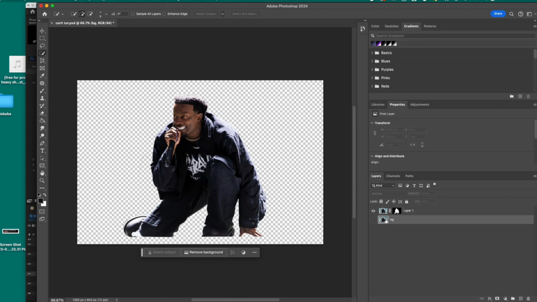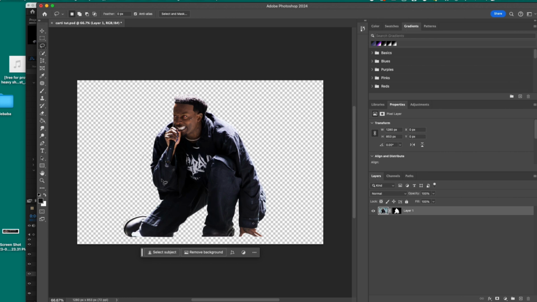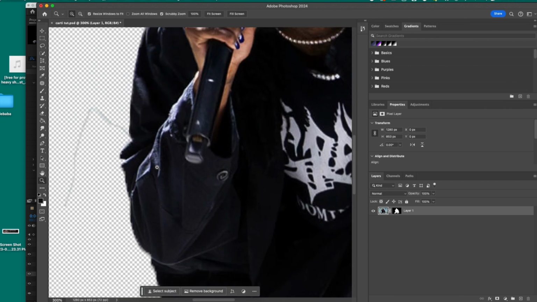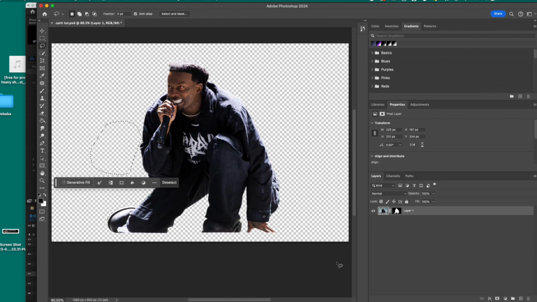Now in this case, we don't need the background. So I'm simply going to delete this. We want to isolate the hand. So that's what we're going to do right now. I saw that the mask is not perfect. So if you see an imperfection like this, you can just grab the lasso tool, do a circle around it, press delete, and it's done.